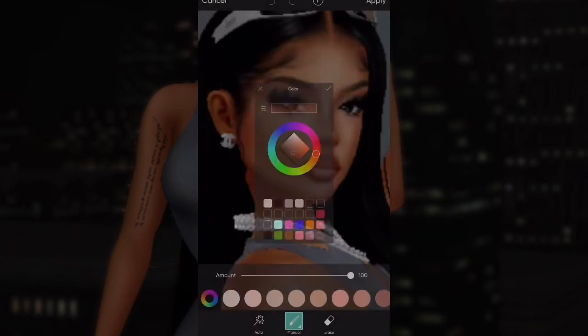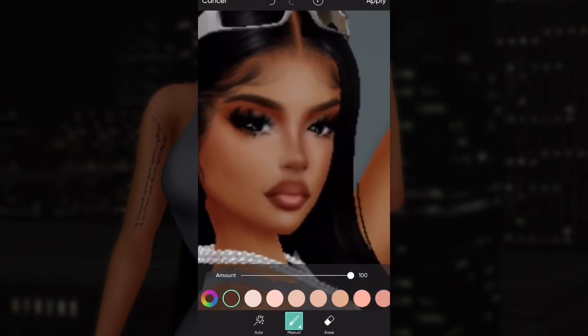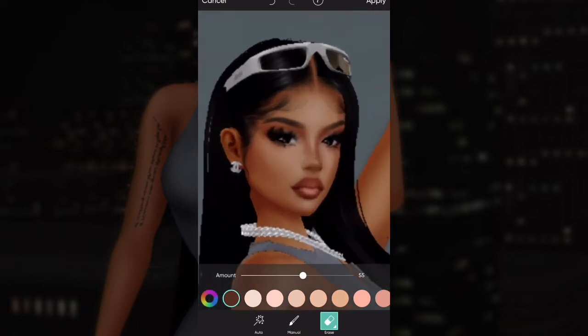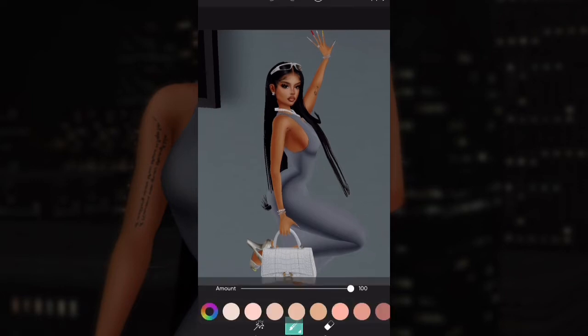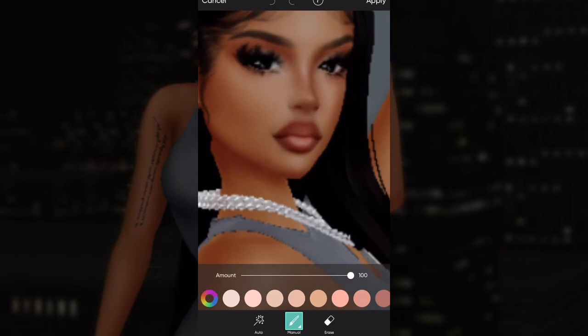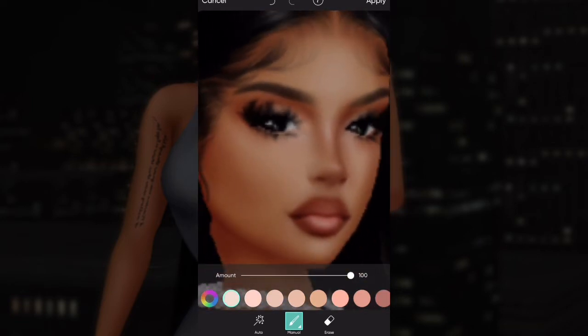So then next I go in with the same brown that I've been using this whole time, and I do her eyeshadow. And pretty much my Abby kind of has this light cut crease eyeshadow action going on, so I pretty much just follow the shadow of that. And then I hit apply, and then I go ahead and hit one of these light colors in the front, and I just put it in her cut crease just to make it pop a little bit more. And you can see me do that in a minute. Yeah, here I go. You can see me doing it right now.